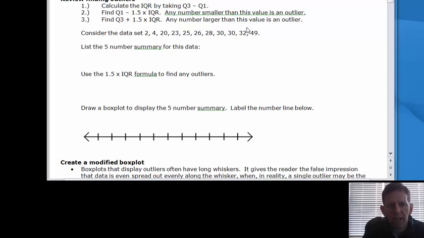In the past, when we've worked with a data set, our numbers are in numerical order. We work our way from outside to inside to find the median. I like drawing a line where the median actually is, which would be right here at 26. This splits your numbers into 2 sets. We've got a smaller group of 5 numbers down here and a larger group of 5 numbers here. The middle of this smaller group of 5 numbers is right here at 20. That's where our Q1 is going to be located.